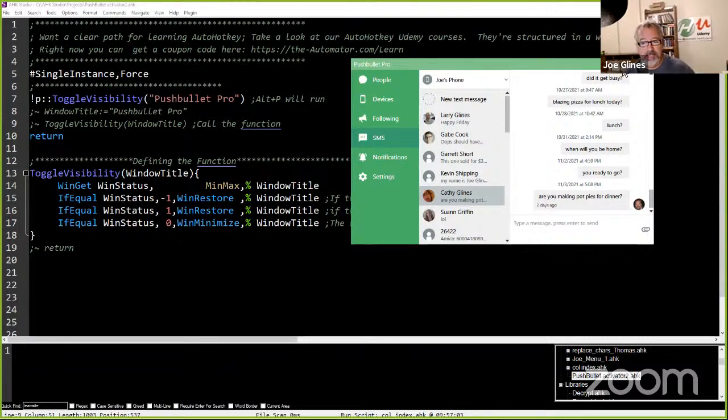Now I found a couple of posts. I don't have the links here because they didn't end up working, but there are ways to monitor and disable this close button. I tried it with Notepad and with Studio, and it worked great where you could disable that. However, whatever Pushbullet's written with doesn't allow it.